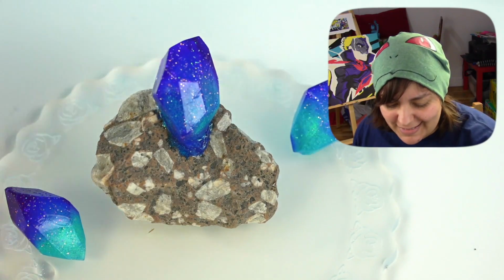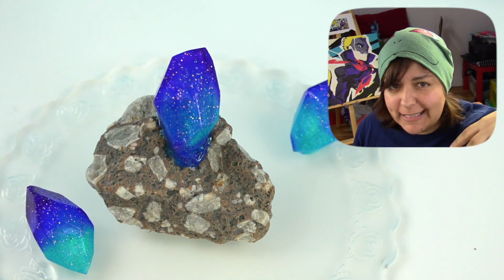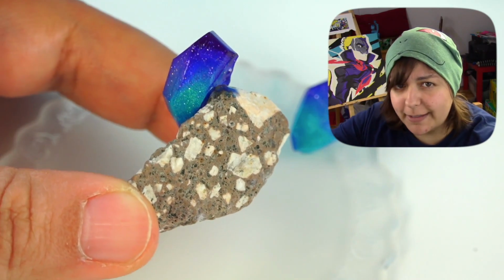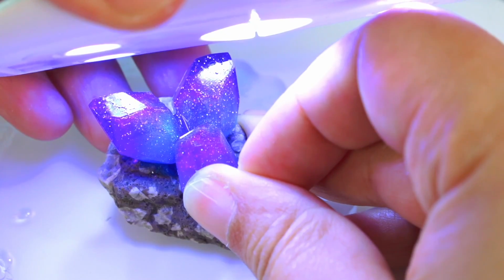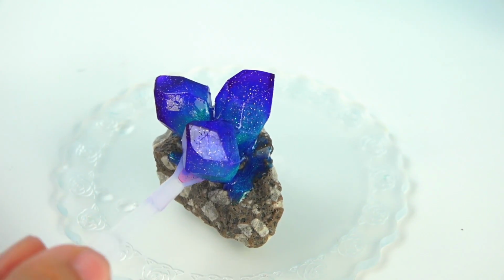Now, even though they make it seem pretty easy, this here was really tricky because even though I put the resin, it started leaking right away because gravity, you know, that thing that keeps us from flying into space. So I had to try and reinforce by putting it in the back of the rock and letting it leak and then hardening that part. So I went ahead and did the exact same thing for the other two gems and then followed the procedure to make it look like there's more crystally liquid on the rock.